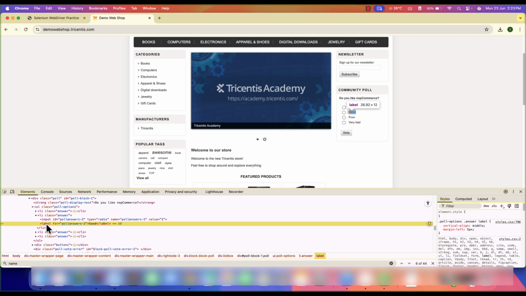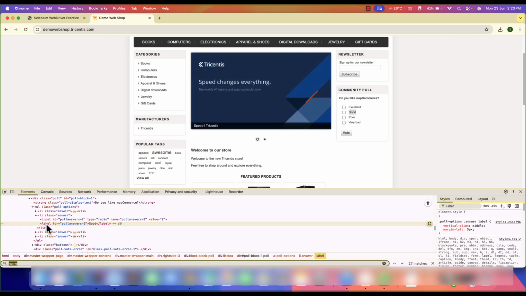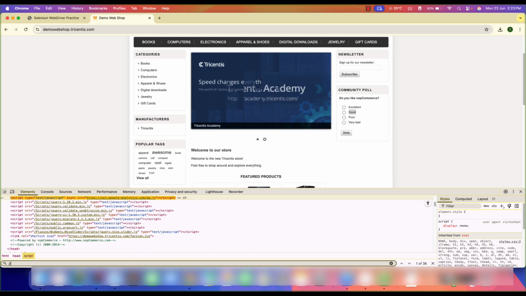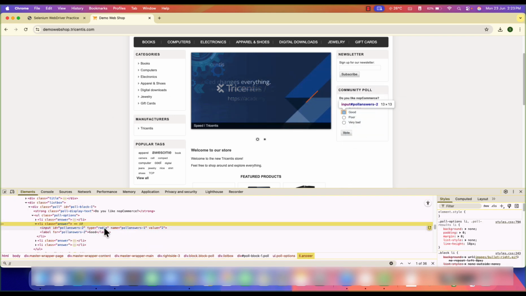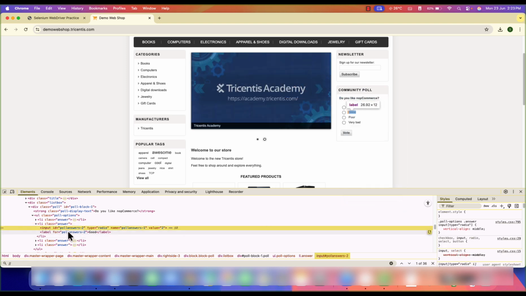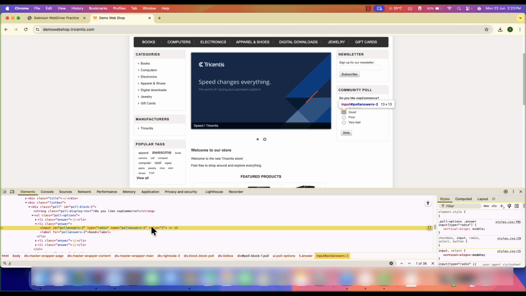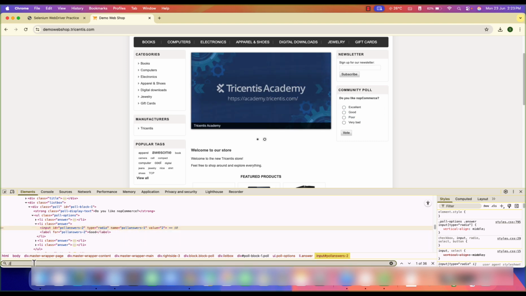So how do we write XPath? Control F, double slash, and what was the tag name? The tag name is input. Double slash means anywhere in this DOM.